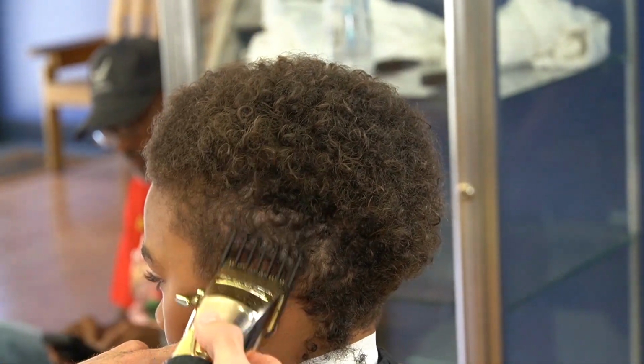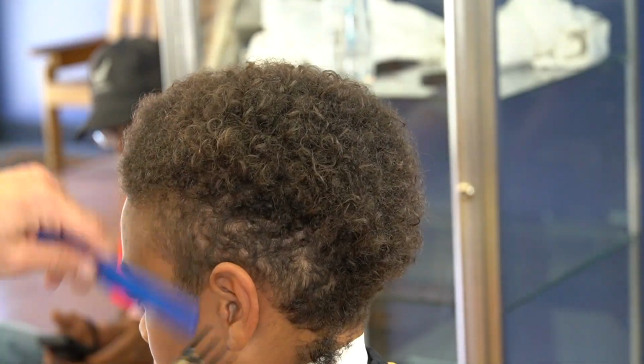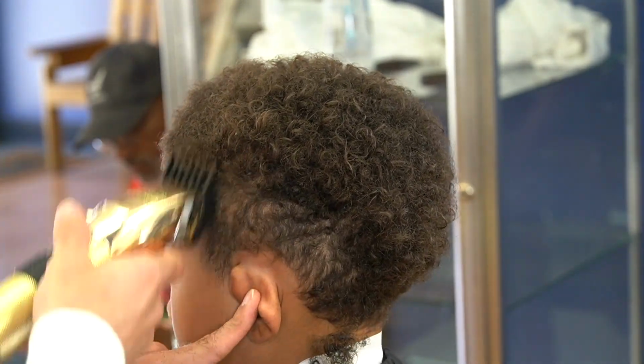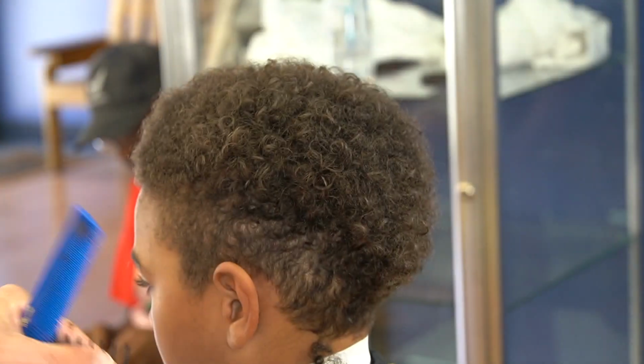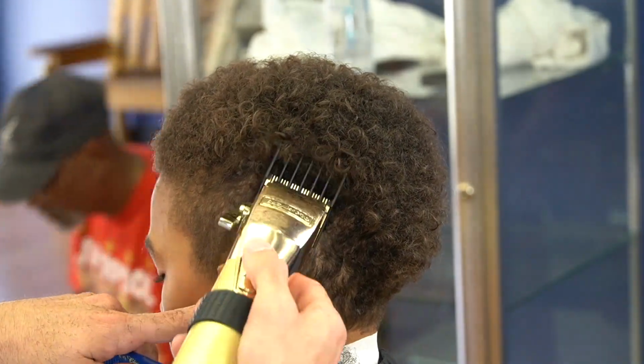He usually gets a taper. And instead of a taper today, we went with the drop fade. But I'm gonna drop it, but I'm gonna stretch it out. So it's gonna be like a higher drop fade. But as far as the fade and the guidelines, it's gonna be dropped. Hopefully y'all understand what I mean when I say that. Yeah, you should, especially by the time the video ends.